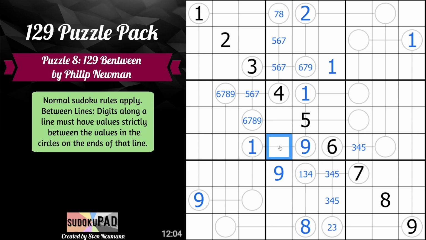This could be 2, 3, 7, 8. Actually, let's do that, because I feel like 2, 3, 7, 8 could be useful. I already see 2, 3, 7, 8. Like, yeah, let's do it. 2, 3, 7, 8. I think this is a safe pencil mark. It's not provable, but I have an inkling that we're going to end up with 9, 1 here as well, but it's not how we solve Sudokus. At least we try not to solve Sudokus that way.